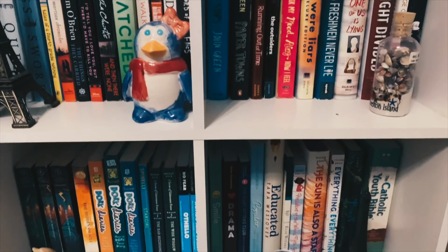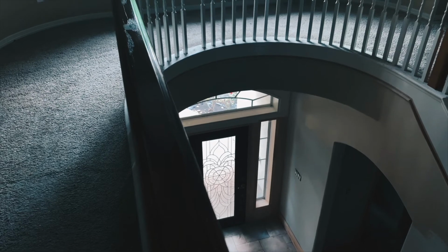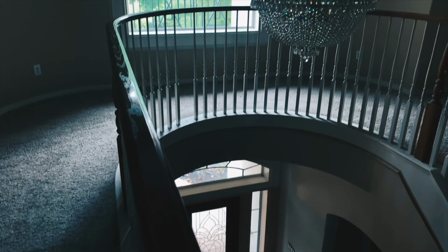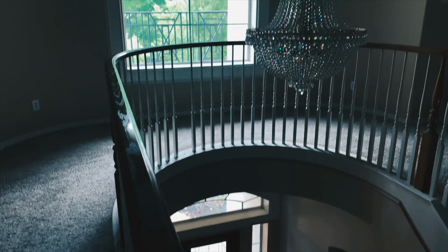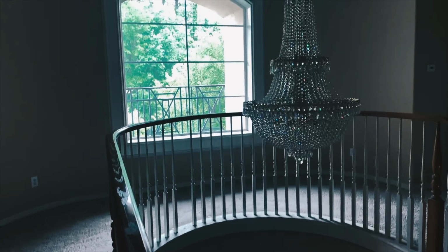There's also the tilt movement, which is moving the phone up and down. Maybe you're filming a lookbook, or you're introducing a new character in your film. You may want to start at their feet and come up, or you can even start at the sky, come down and look at them, or you can even end a film that way. I always like to end a lot of films where we're on a character and then we end up in the sky. That's when you would use that tilting motion.